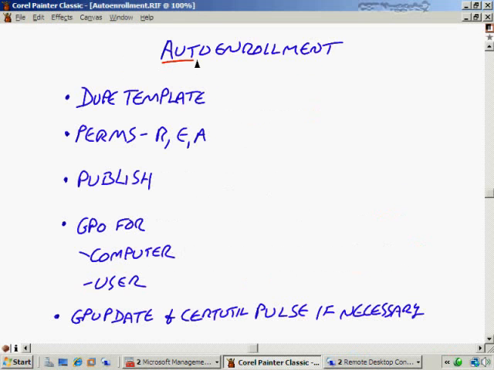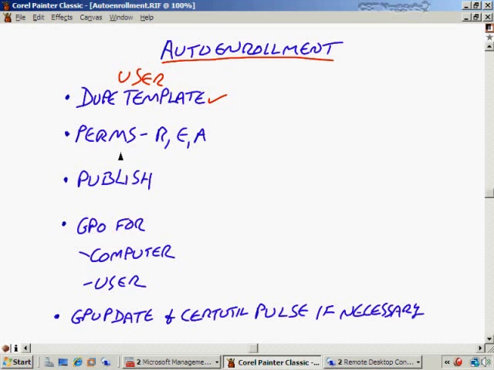Now let's talk here about auto-enrollment, which is a whole lot easier than manual enrollment, especially if you have thousands of users and computers. To do this, we're going to have to, first of all, duplicate the template, and specifically the user template. There's already a computer template there that you should not have to duplicate. It should already be available for auto-enrollment. But you can duplicate the user template for sure. Okay, and you can name it whatever makes sense to you. I'm going to demonstrate all this.